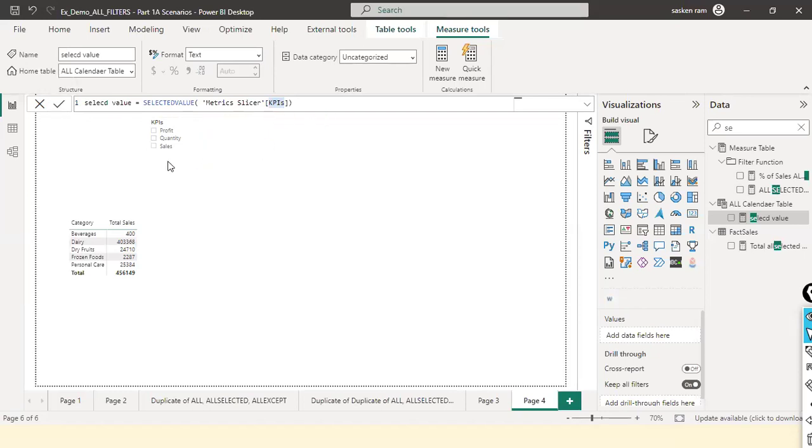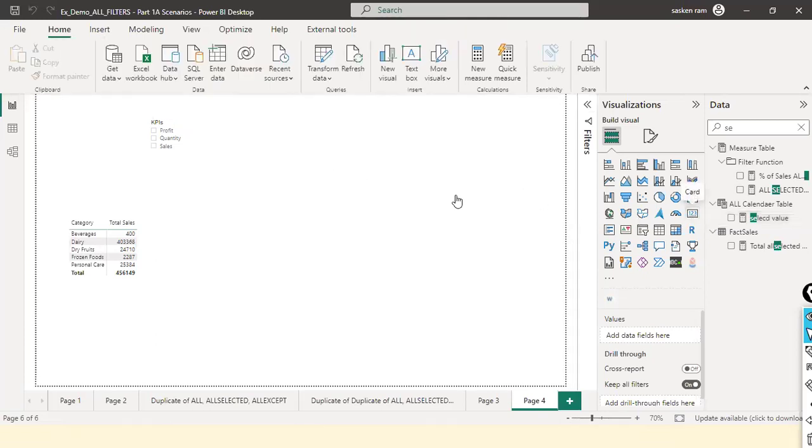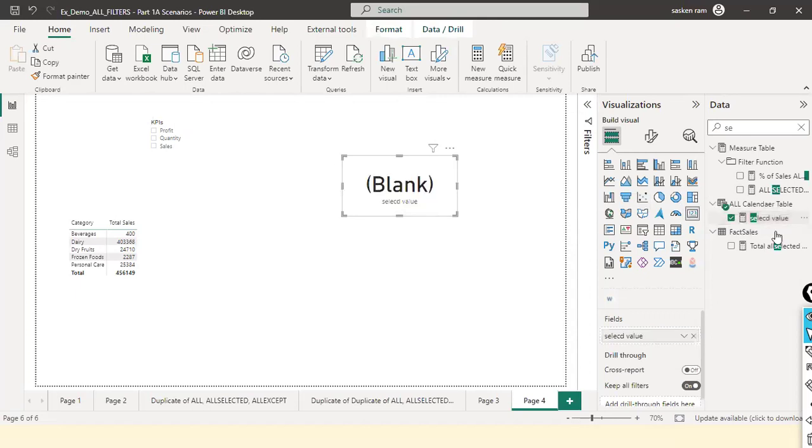This is step 2, guys. Step 1, create the static table with the required columns and the values. Step 2 is create this measure. This is for our reference. And I just click on the card visual to check what value it gets, because you cannot see the measure you created. To see the output, you need to drag and drop the measure into a visual.